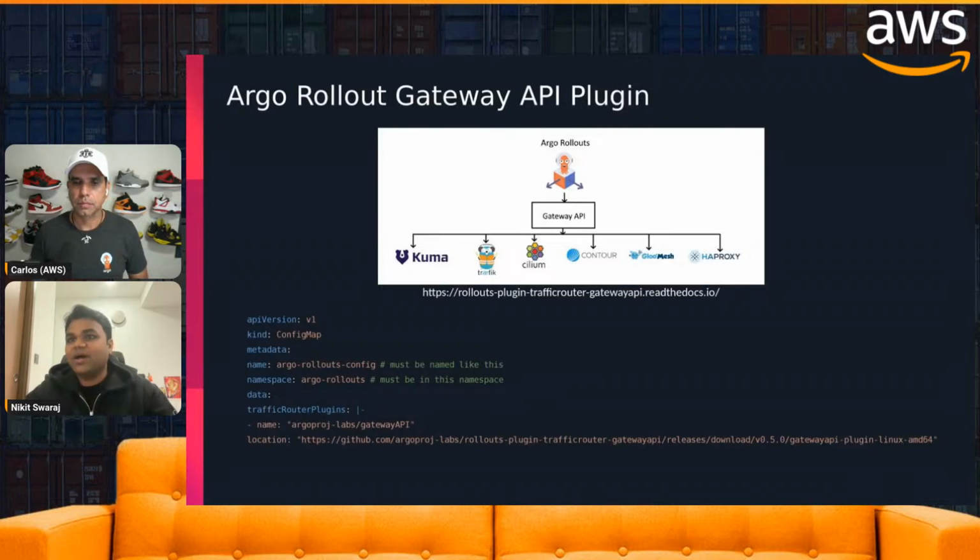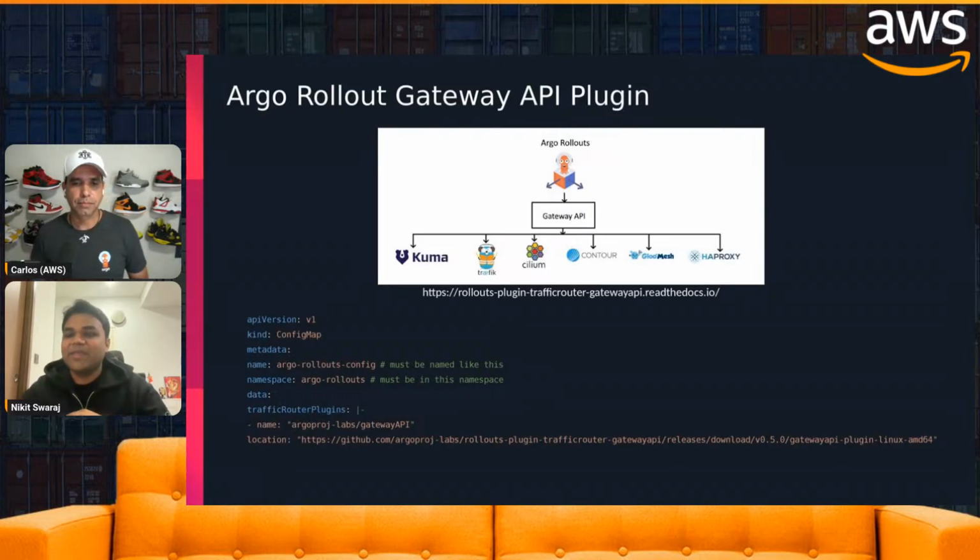So moving on, this is something that I was mentioning. Argo Rollout, I'm pretty sure that most of the audience is familiar with: Argo CD, Argo Rollout, Argo Workflow. Now, this is actually a plugin. I was mentioning that Argo Rollout basically relies on a Traffic Manager, and by default, there are a couple of Traffic Managers mentioned on the website, like Istio, AppMesh, and other Traffic Managers. Even the AWS Load Balancer is there.